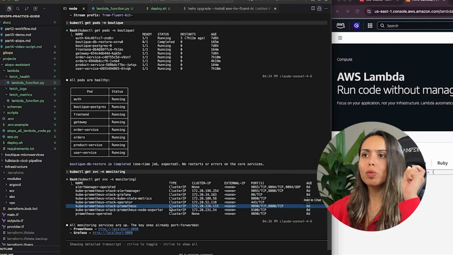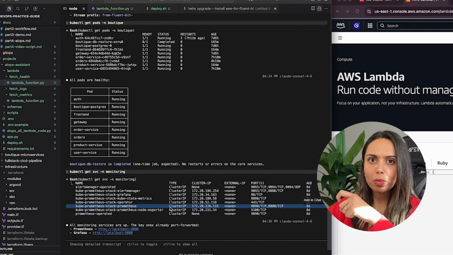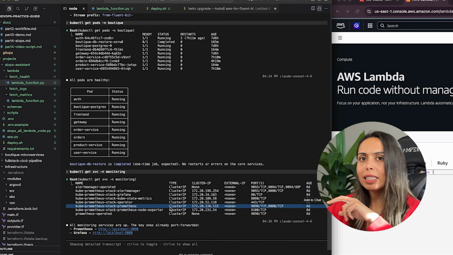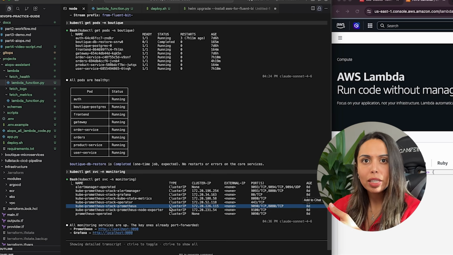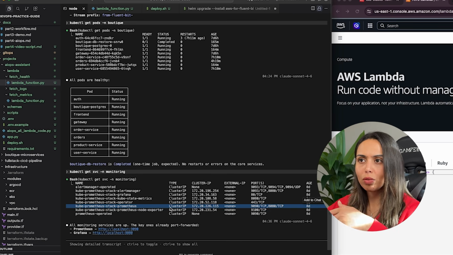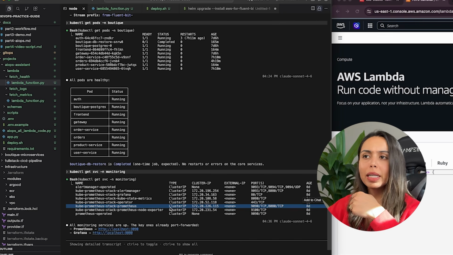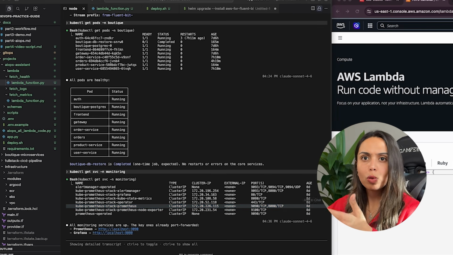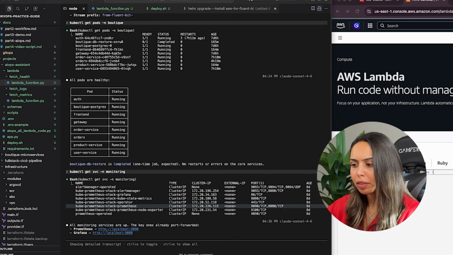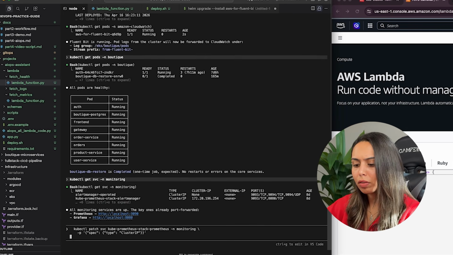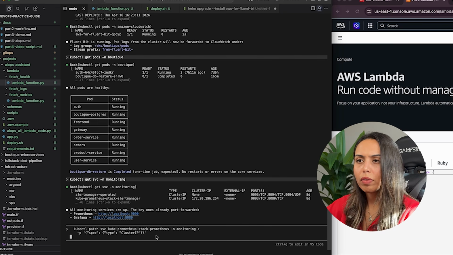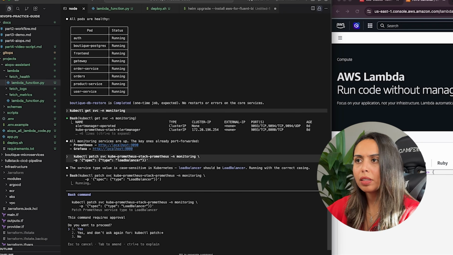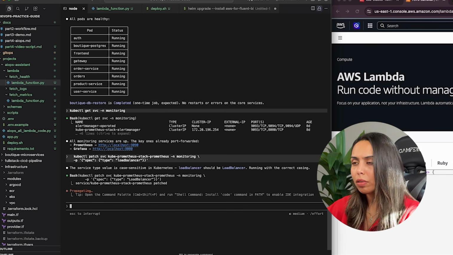Now, what if our agent wants to make a call and fetch the metrics of Prometheus? So we have to make it either LoadBalancer type or Ingress type, right? So that it's externally available. That's one of the service types, right? You have 3 types. By default, Kubernetes creates a ClusterIP, but you can patch it to make it LoadBalancer. This is what we will be doing. So we are going to patch this service with kubectl, and we are making it LoadBalancer. We'll wait until the external IP is available.